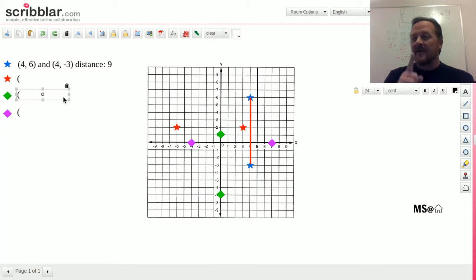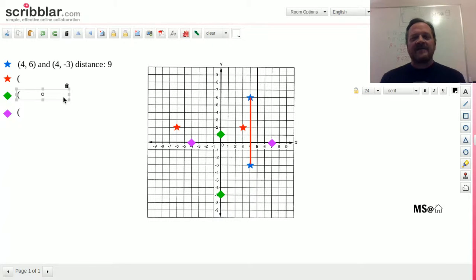Now, remember something before we move forward. We mentioned it when we were talking about integers. Distance can't be negative. Remember absolute value? The distance cannot be negative. So even if we were to calculate the distance between those 2 points and it came up with a negative number, we would find its absolute value, and that would be our distance. Distance is the difference between 2 positions. Okay? Keyword difference there. So I'm looking for the difference between those 2 y values.